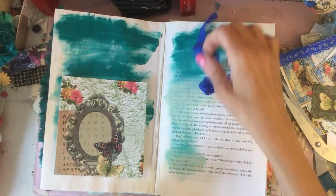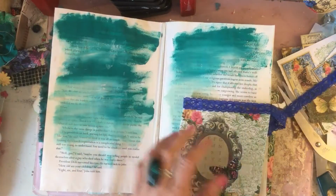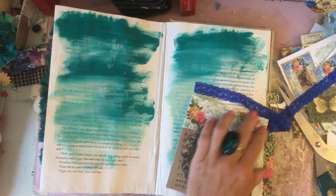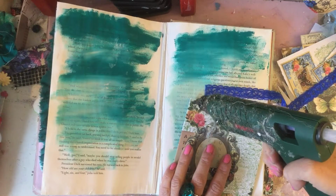Right, so we're going to do it like that. So I'm just going to glue this across the top. I'll just use my hot glue just for speed.